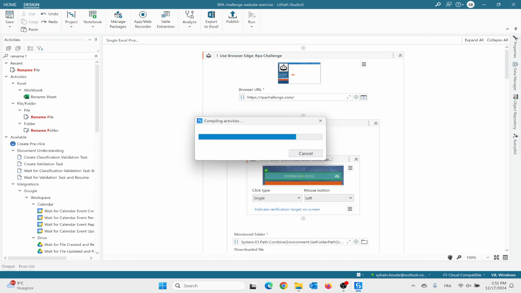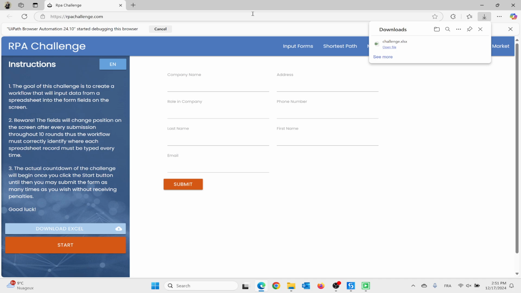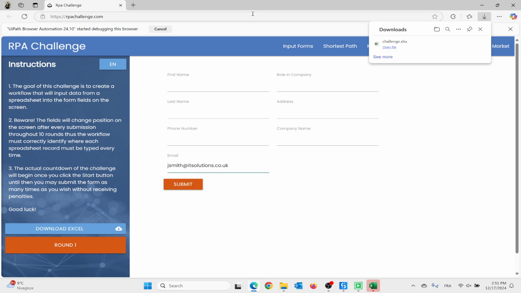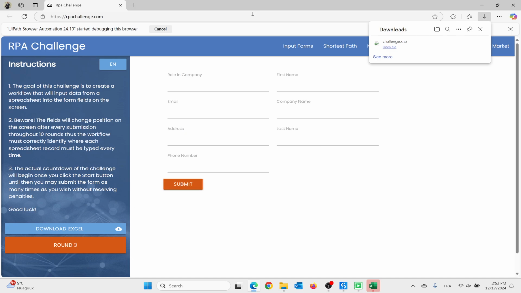So it's going to do, first it's going to download the Excel. It should be using the Excel that has been downloaded. So here the name is challenge by default. It's going to open this Excel, and then it's going to start populating the fields as we saw before. And at the end, it should be moving this file from the download folder in the folder that you saw on my desktop, and it should be also renaming the Excel file with the date of today. Not only challenge, but challenge plus the date of today.